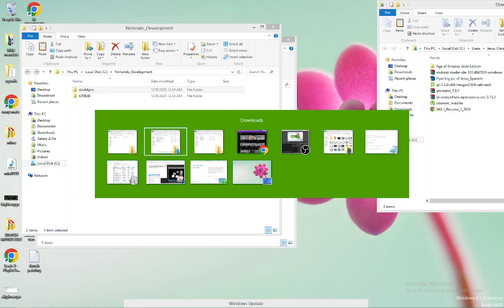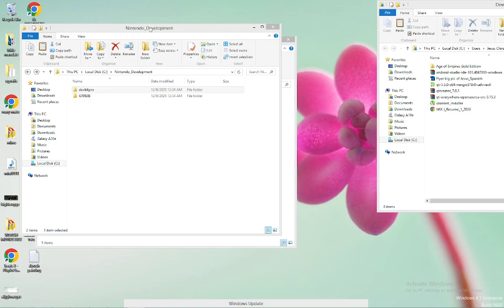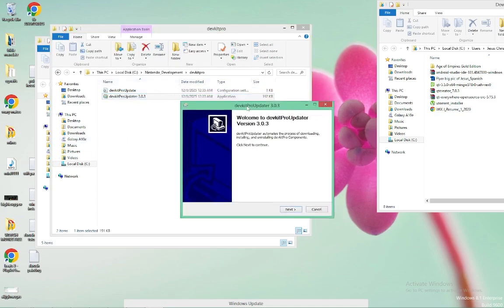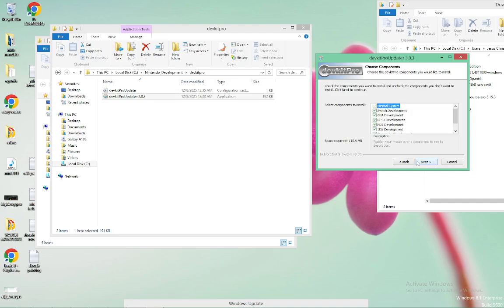Okay, so now there are just a few things we need to do. We need to install DevKitPro. I'm going to grab this path right here, and we're going to install it in this folder. So click next. We want this. Click next. We want that. Click next.